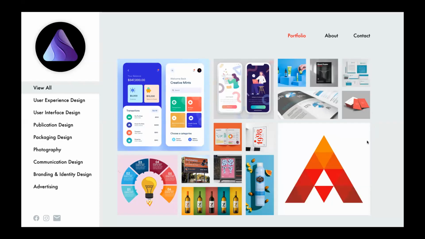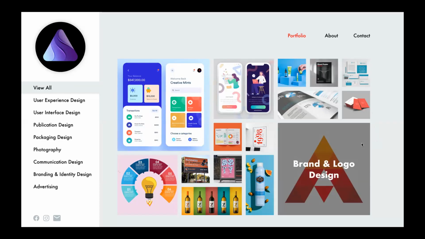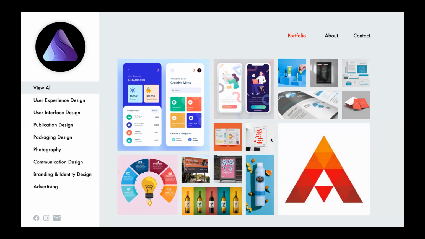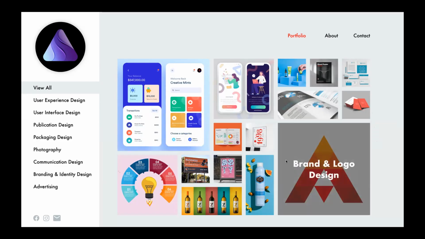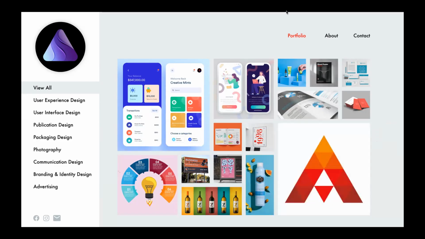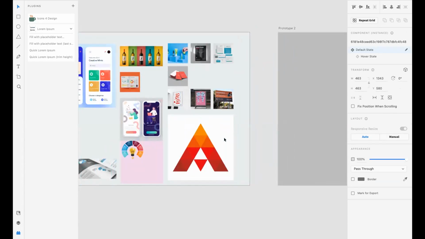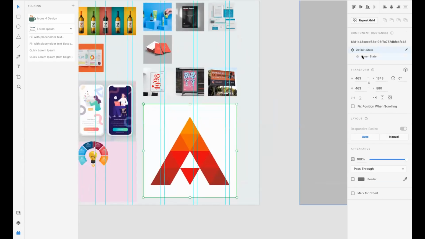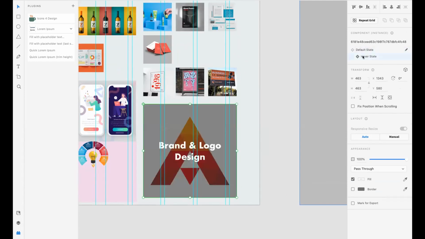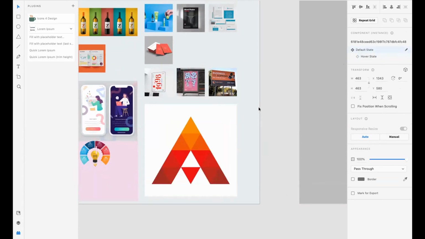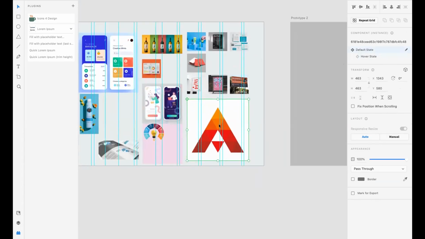You see when I hover my mouse over these various photos, we get a sort of gray overlay with titles. So that's very cool. We've got this thing selected, and to my right, you've got default state and hover state. When it's in hover state, it looks like this. And when it's in default state, it looks like that. This is already pre-made, but I'm going to show you how to make it again.